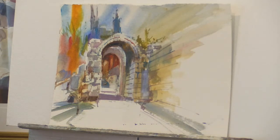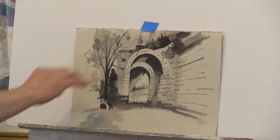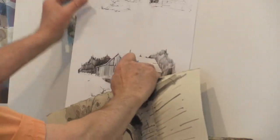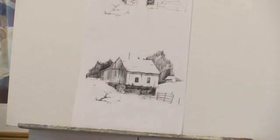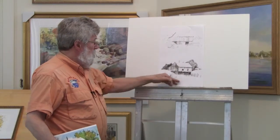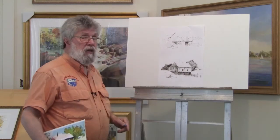I also want to take you through one other real quick thing, and that is when you're doing value studies, and I'm off camera right now, and you're doing sketches and paintings and so forth. Here's a real quick one. Now I took this from some reference material, but this will give you an idea, and I don't know if you can see that, of going from this value study here, which is again a value study of a barn.